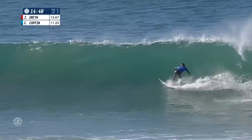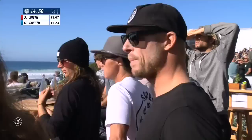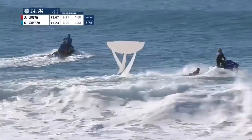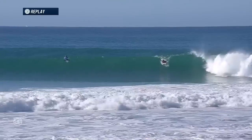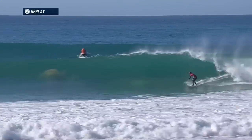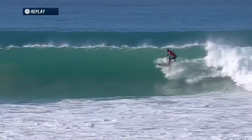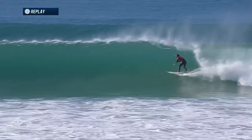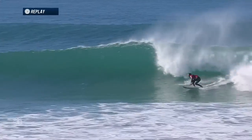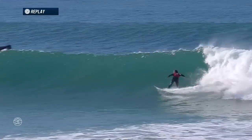Nice big high line. So much speed here. Digs in, and there's that tricky bump on the face. He goes down. You know, the first exchange, a good separation. Again, the smaller waves have a little better pace, but even with the angle of swell today, even the smaller waves are pretty fast. You can see the ability to get down the line. Got the maneuver done on the outside, and then there, the big layback carve.